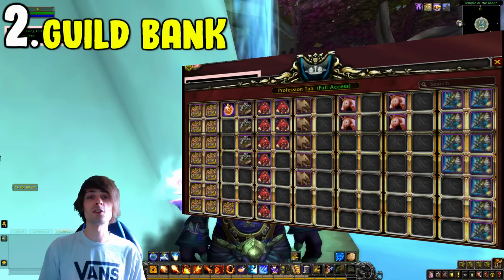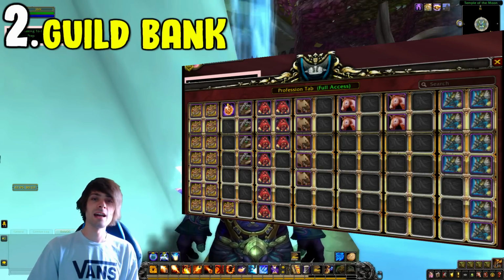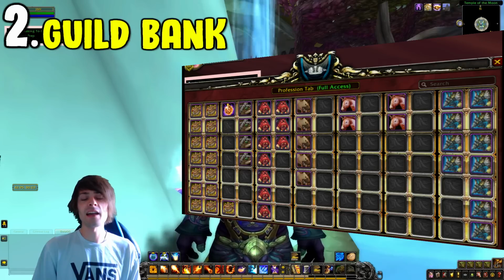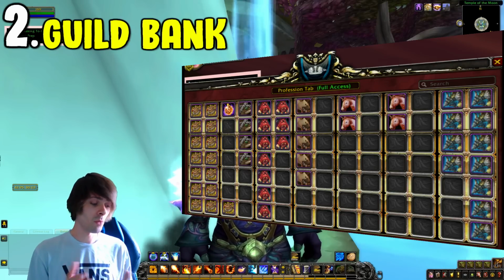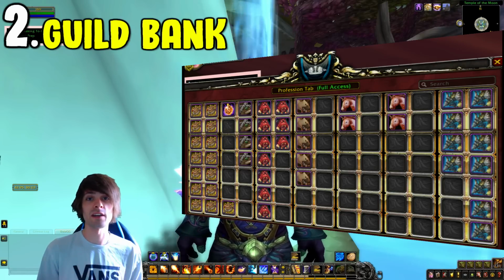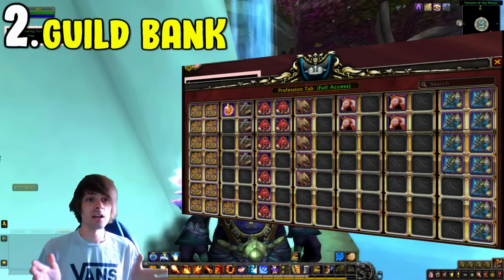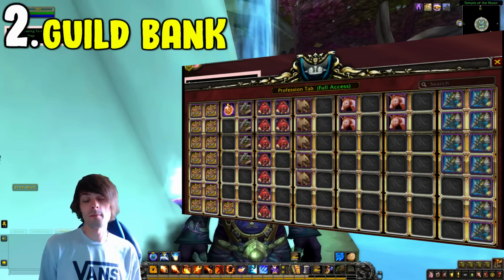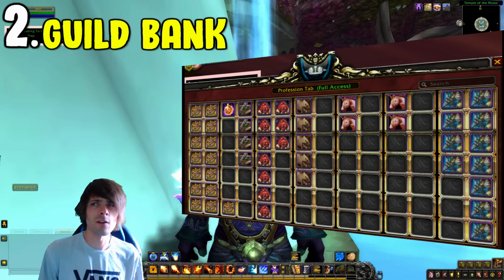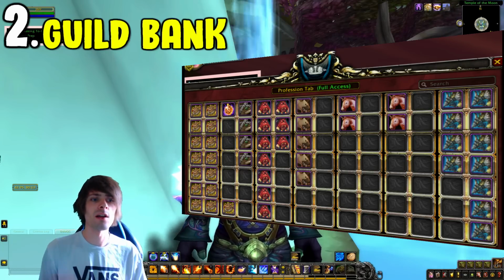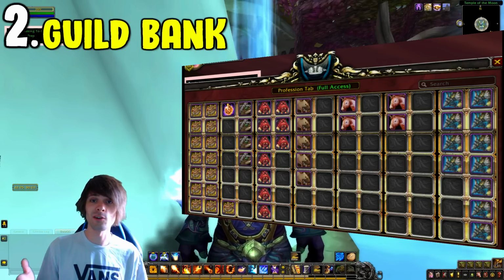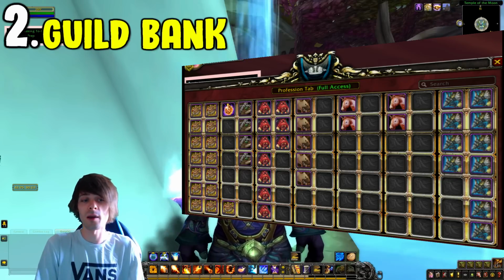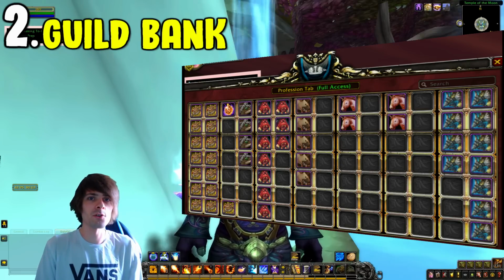Now coming in at number 2, and at no surprise, is have a guild bank on your banker. That is because there are multiple different reasons why you should have a guild bank with your banker, and the main reason is you can keep a stockpile of stuff. What I mean by that is if you've done like 5-10 hours' worth of farming one specific material, you don't really want to put all of that on the auction house at one time. You'll completely crush the market on your server.